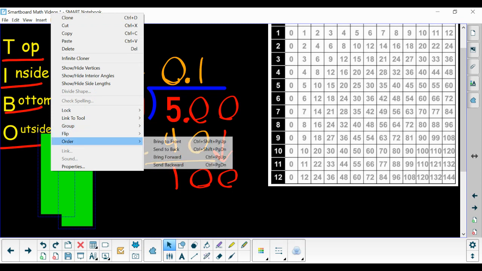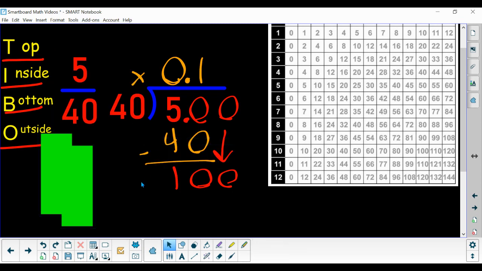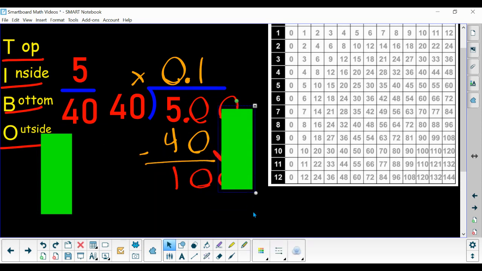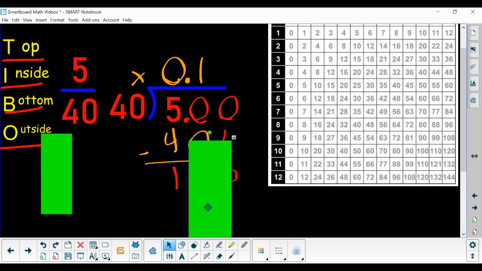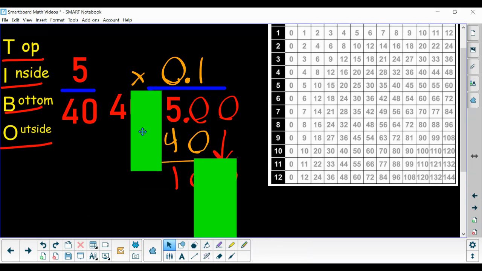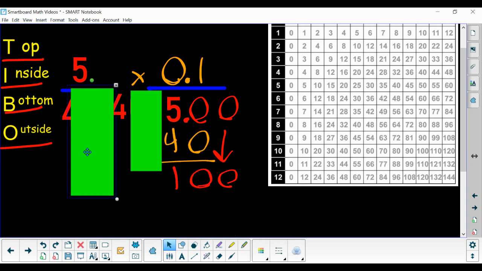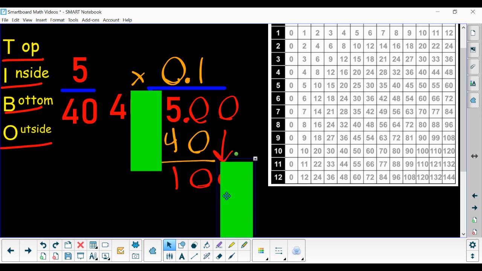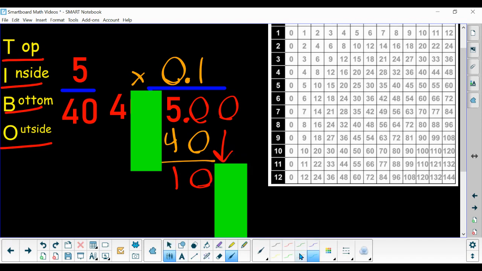But remember, you have to be fair about this. What I mean by fair is, please don't cover up 2 here and 1 here. It has to be fair. If you cover up 1, you must cover up only 1 in the other one. So that's the correct way. And now the numbers appear to be smaller, making it easier to divide.